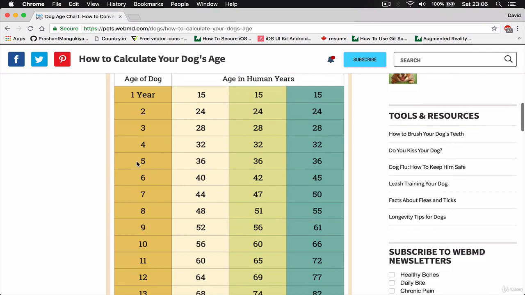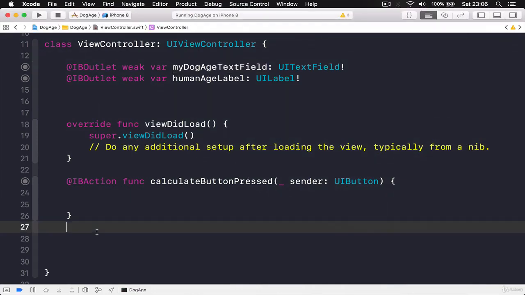So in order to write our function, we need to understand what we want our function to do. We want our function to be given a dog age that our user inputs, and we want it to return the human age and do the calculations there. So let's create this function.